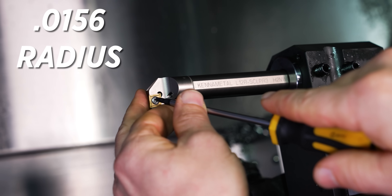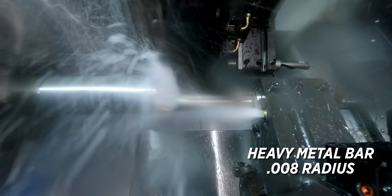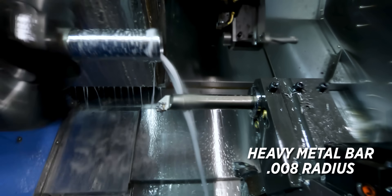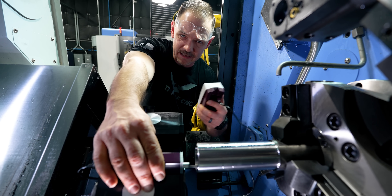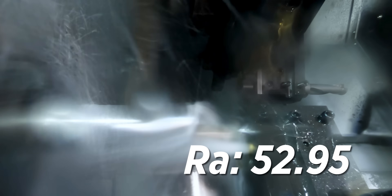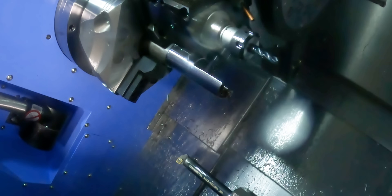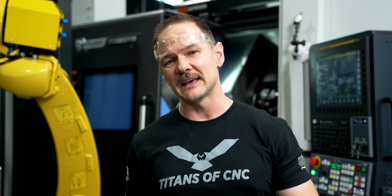Moving on to test six — we're still not quite where we want to be, but we'll see if we can get there with our heavy metal bar and our 0.008 nose radius. It did give me some chatter in the front which came in around 117 Ra, but I was able to catch a small portion when it just started and it's still coming in around 52 Ra. I got a little greedy at the top with my speed; I had to cut it down to 300 SFM and it improved. I think I could have got that finish all the way through if I'd started at that lower speed.